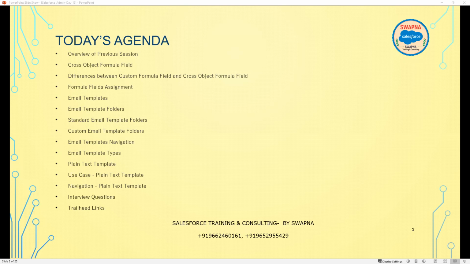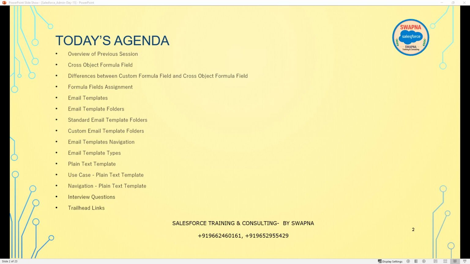Now, what did we learn in the last session? Last session, we discussed the logical formula fields, square root, ceiling, and the mathematical formula fields.